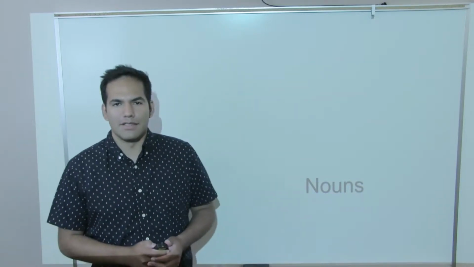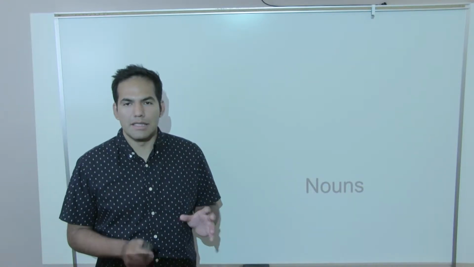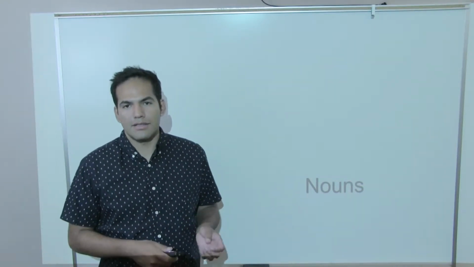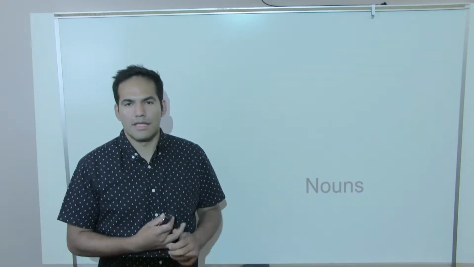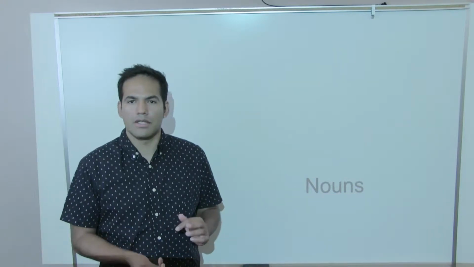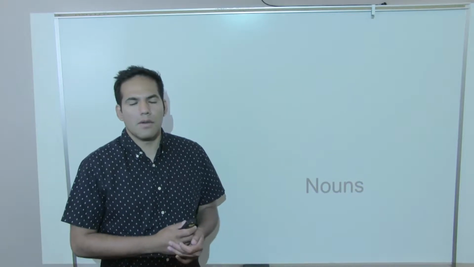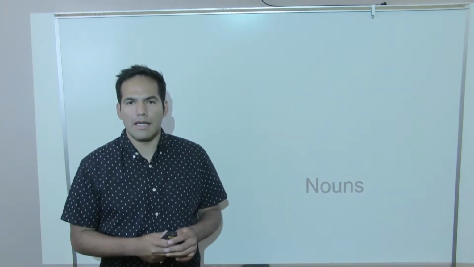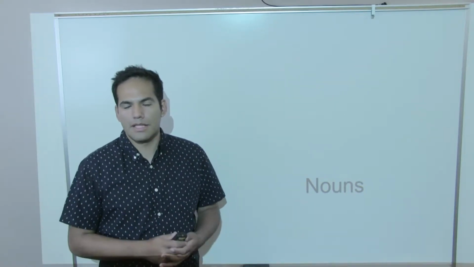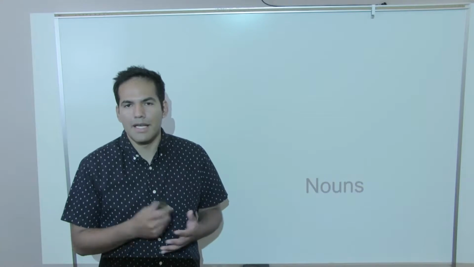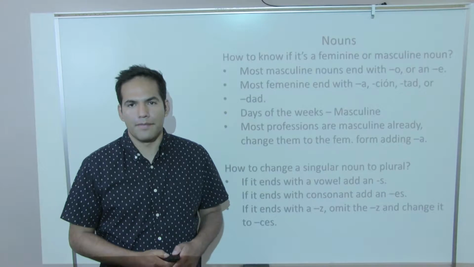So the important thing about nouns is that the biggest difference is that in Spanish, nouns have gender. Nouns can be either masculine or feminine, and definite articles and indefinite articles and some other words are going to change depending on the gender of the noun. So sometimes it's a little hard to find which one is which. So today we're going to be talking about some situations and some tips that will help you know when a noun is going to be masculine or feminine.